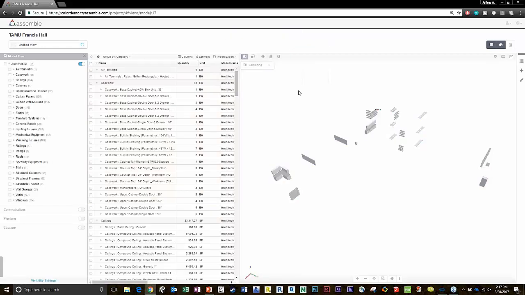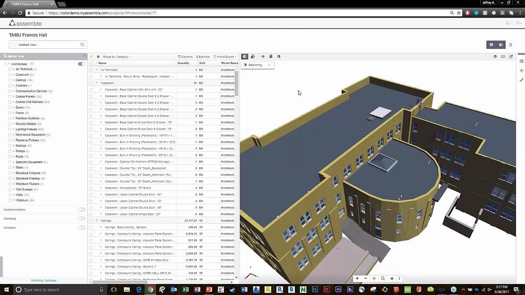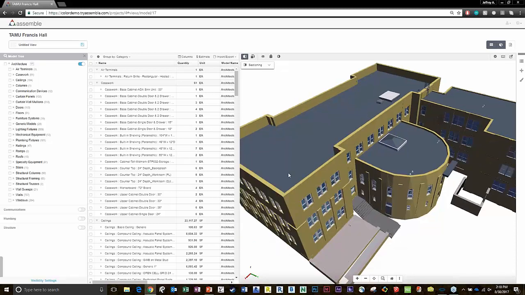And so what I wanted to show first was the introductory way of thinking about 5D or model-based takeoff, what I call the brute force method. Essentially, instead of setting up conditions and rules, which is what I'm going to show you next, it's, again, to take it one step at a time and get a sense for what's happening here.